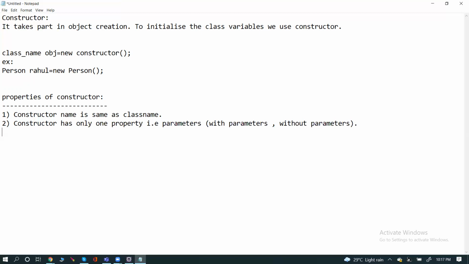So for a constructor, there is no return type. It has only one property, that is parameters. We don't have any return type for a constructor.